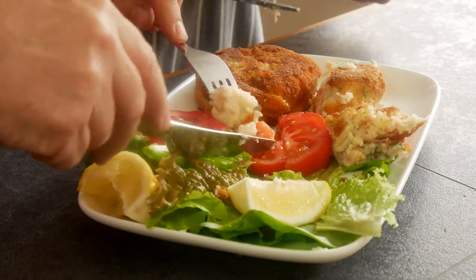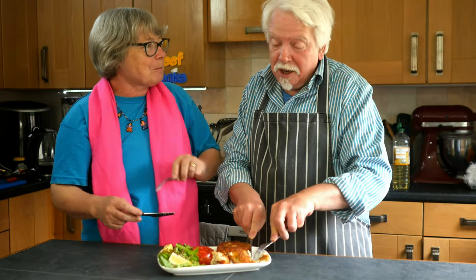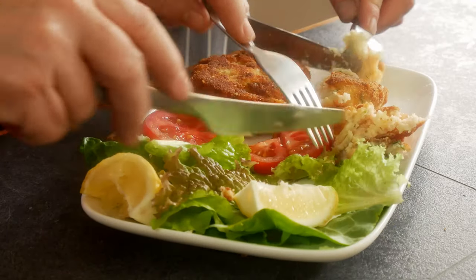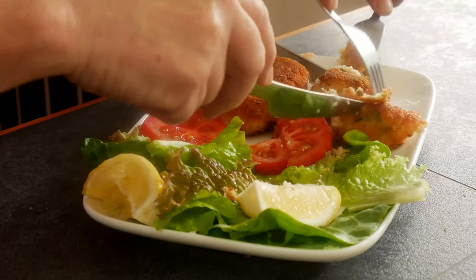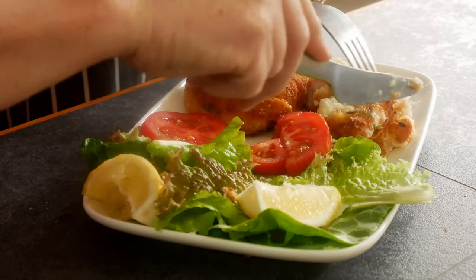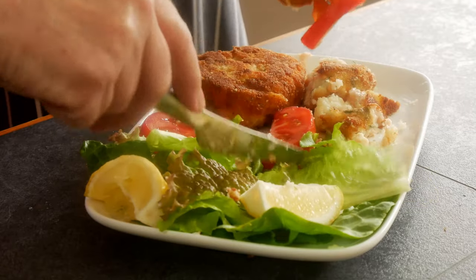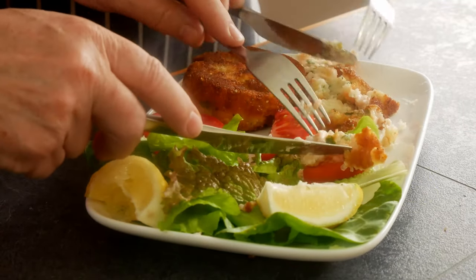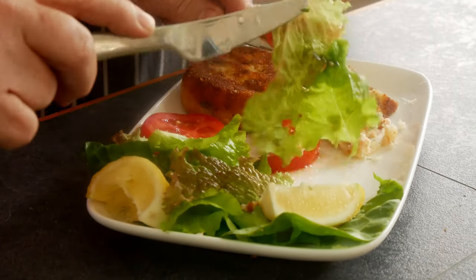Oh, well, I'm relieved that the salmon's actually cooked. So we probably won't die as a result of eating this. That's good to know. Was it in any doubt? Well, they were big, thick chunks. Ah, right. I could have cut them smaller. Possibly should have, but this has worked beautifully. I think it's nice to have a fish cake that's got some proper texture, as opposed to just being some sort of patty. Well, yeah, I think we can say this works.